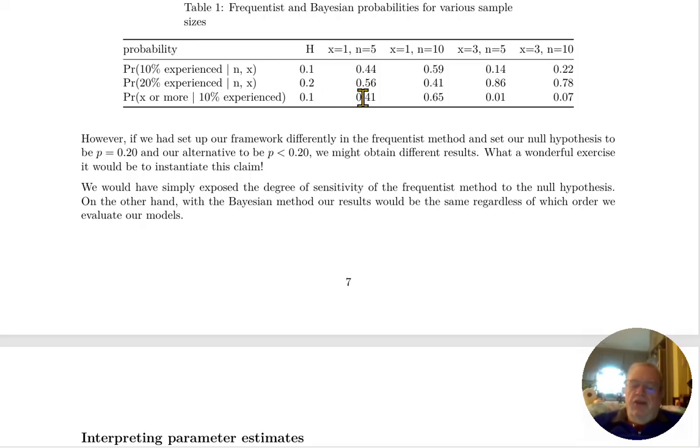As we increase sample size with the frequentist approach, look at what happens. Increase sample size. We get 41 to 65, and we go 1 to 7. But if we increase this, we have a much higher ability to flip the script. We start accepting the so-called null hypothesis and rejecting. These are an acceptance of the null hypothesis. These are rejections of the null hypothesis. The story has flipped. But the Bayesian doesn't care about that story.